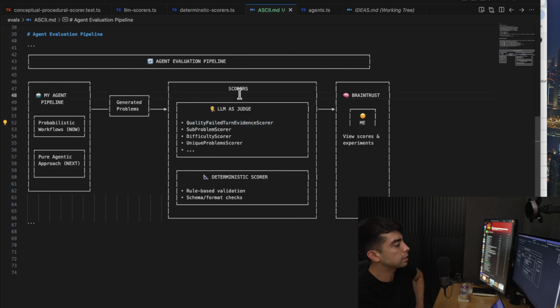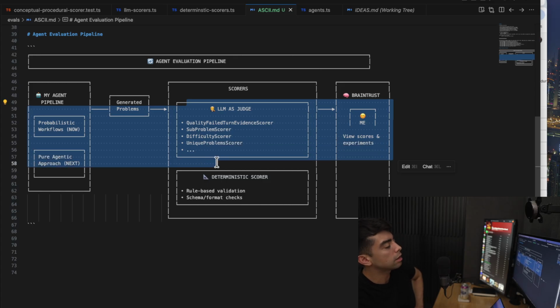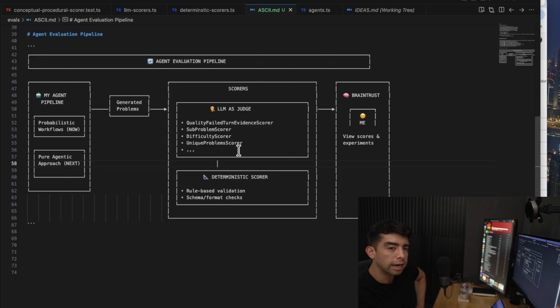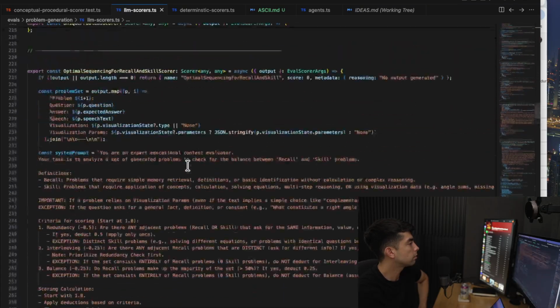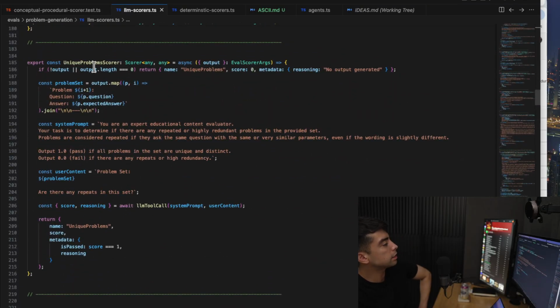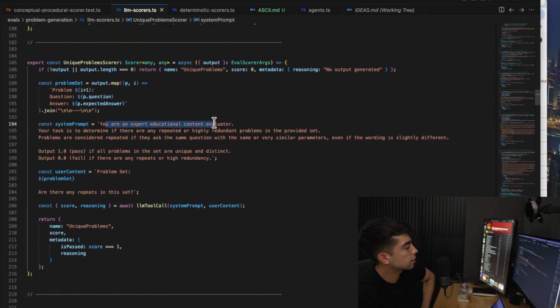How did I get into making these scores? This is what I've spent the past week on, and it's kind of boring because not only do you set up these scores, like making sure that there's a unique problem solver. They look like this. Let me find a good one right here. Unique problem solver. This is a score. It's just a function that says you're an expert educational content evaluator.